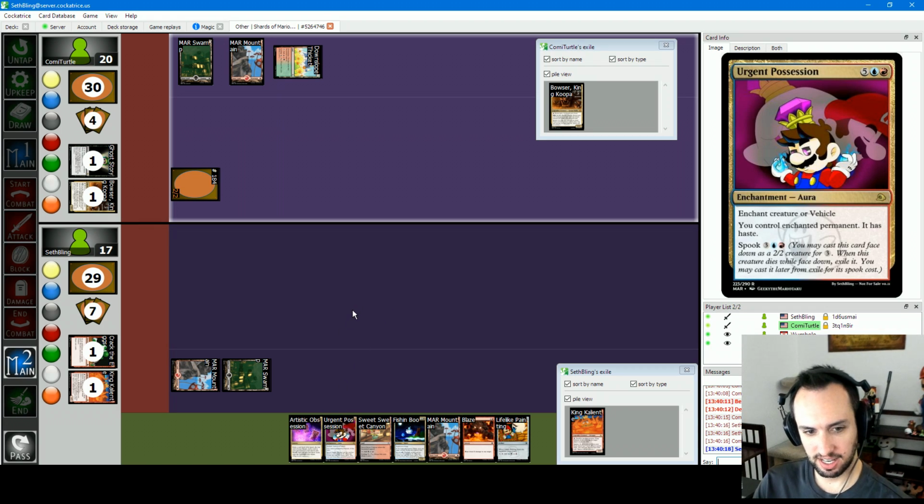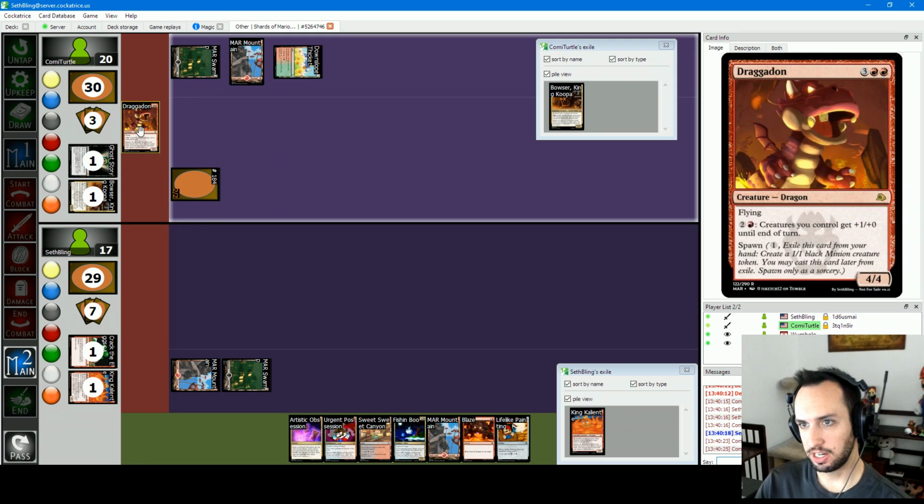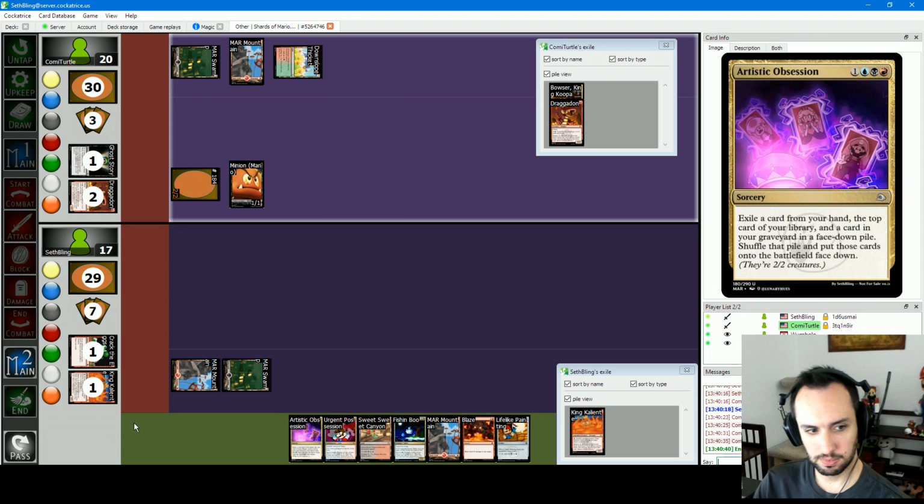Main phase 2, I will tap a swamp to spawn with Dragadon. All right, Dragadon's a 4/4 flyer for 5, in red. Creatures you control get +1/+0 until end of turn. All right, so you're making a 1/1, and then you're putting them in your exile. These are cards you can cast later. Sure. And I will move to my end step. Okay.